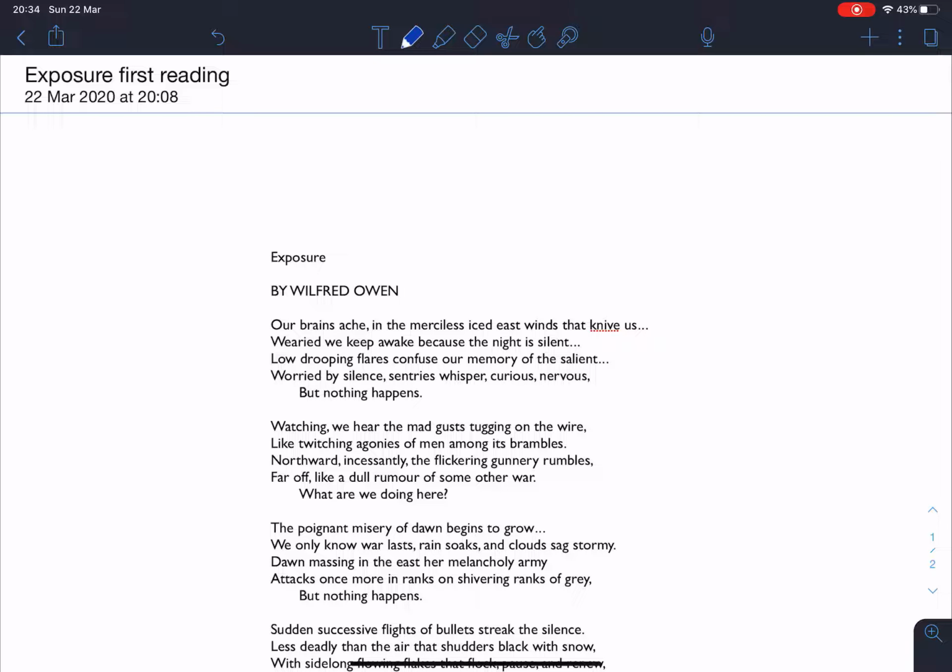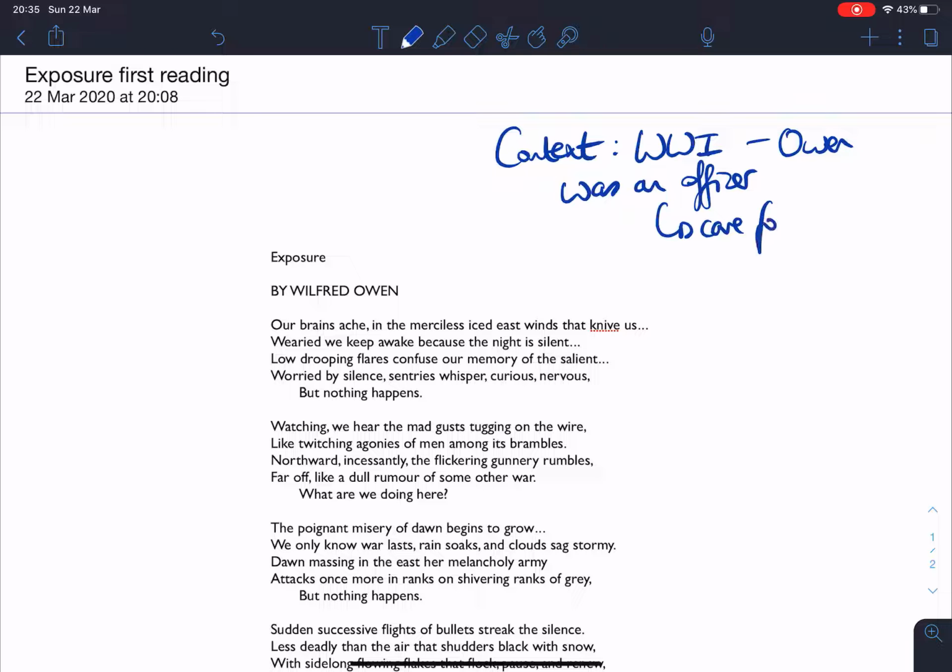So in the initial point, I would be annotating along with me, but also add some of your own ideas at the same time, so that when you submit this, I can have a look at that and check on the quality of that thinking. So to begin with, the context. The crucial thing to understand is this is a World War I poem, and that Owen was an officer in the army. We'd be thinking about the care for his soldiers and his concerns for their well-being.